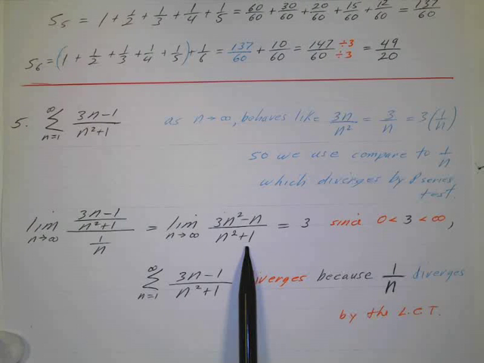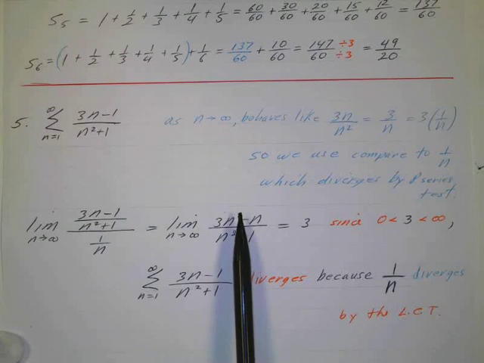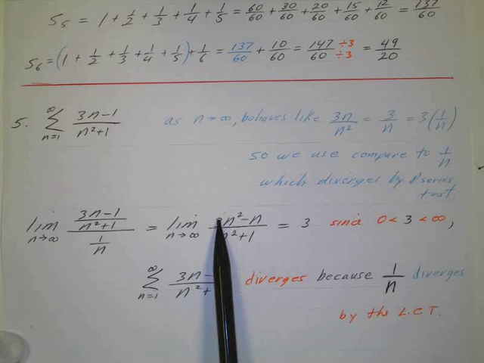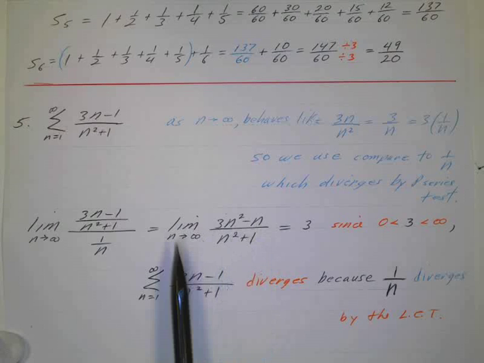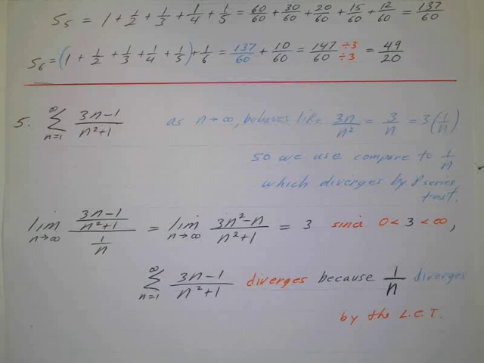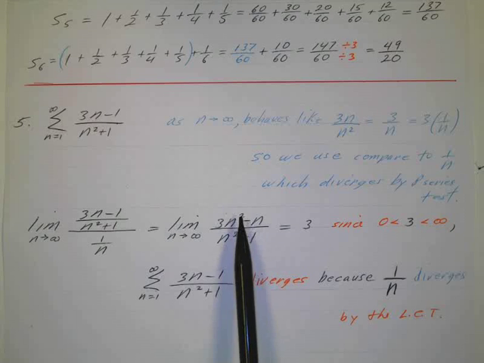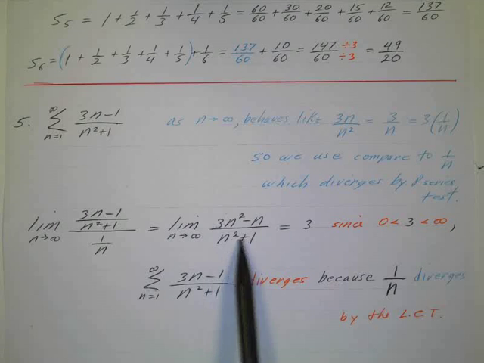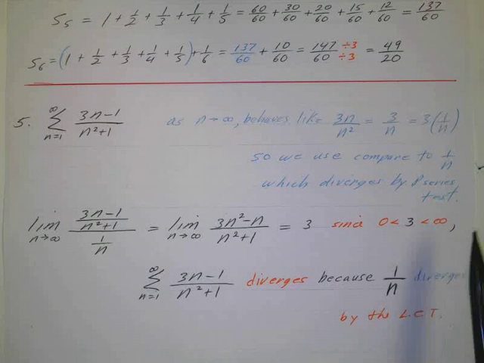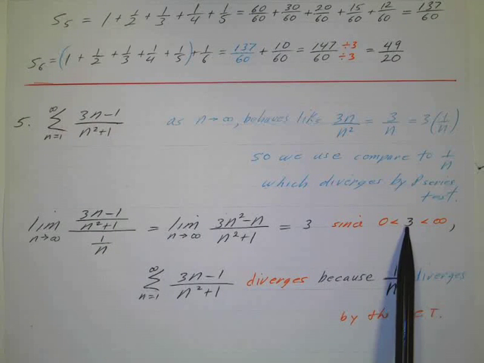Now, there's a couple ways you could do this. You could use L'Hopital's rule twice, I think. The first time you'd get 6n minus 1 over 2n. And then if you took it again, you would get 6 over 2, which would be 3. You could do it like that, or you could just remember we can use our rational function method where we're finding horizontal asymptotes. If the highest degree is the same, we look at the ratio of the coefficients, and that's 3 over 1 because these are both 2, that's the highest degree. So that's 3 over 1, so that's 3. Now 3 is between 0 and infinity, obviously, so that tells us that they behave the same way.